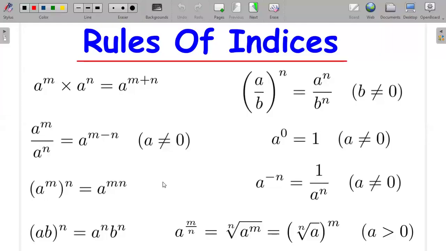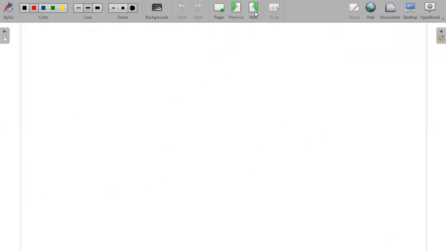All right, so today we'll be looking at the rules of indices. Since you've already learned them, it will be very easy for us to discuss these. So we're going to go over them and then solve some example questions that I've gotten from your tutorial sheet. These are the rules here in summarized form, but let's talk about them one by one.